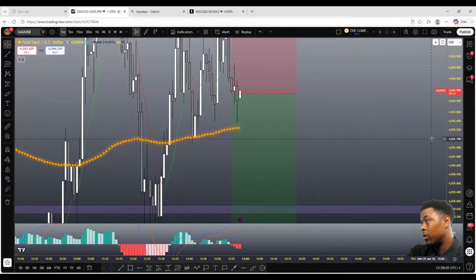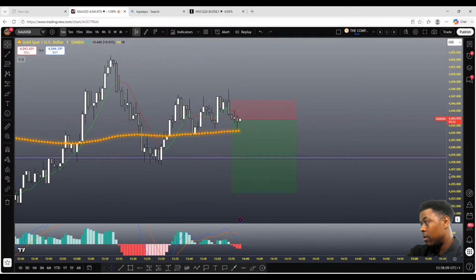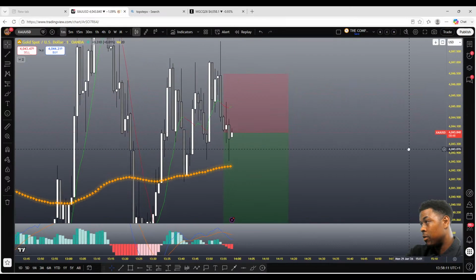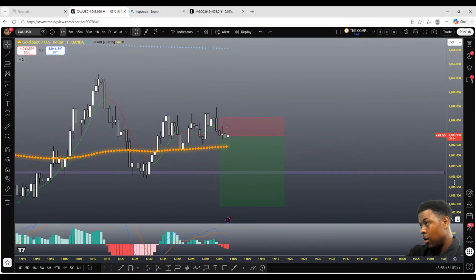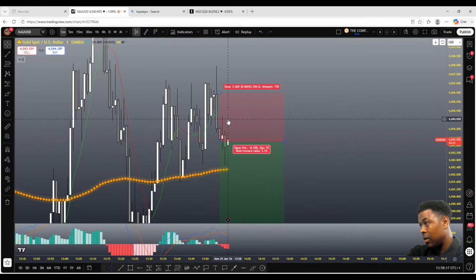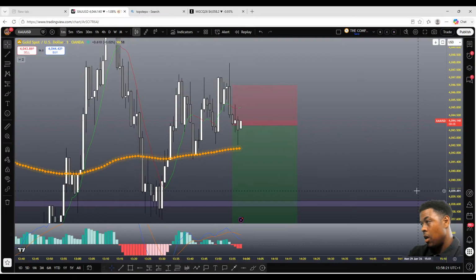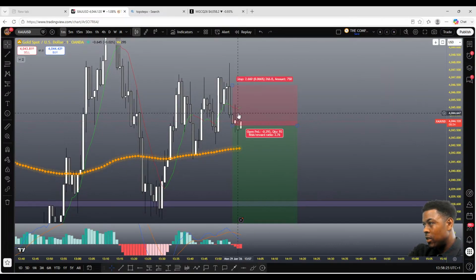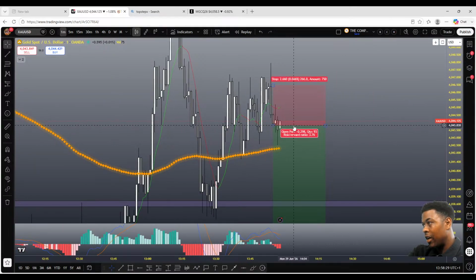Alright, so this ain't looking good. This is definitely going to stay above the orange EMA, which is not good. Our entry line's gone back to green, which is not good. Alright, cool. If the price decides to close back above our entry line, then yeah, we're just gonna count it as a loss.